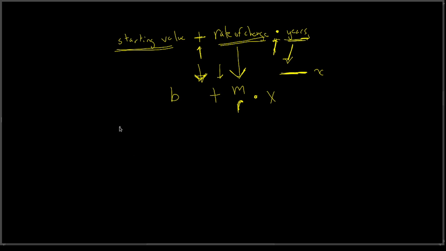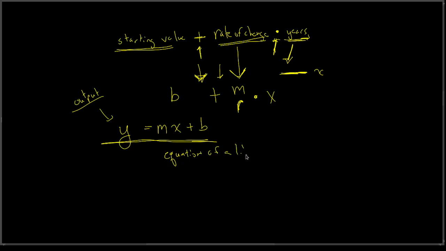And so in chapter 6, we'll write this as Y, where Y represents the output of whatever's happening. In the example we're looking at now, it's the life expectancy, is equal to the rate of change, M, times X, plus the starting value called B. And this is also called an equation of a line. We will work towards this over the next couple modules. But what we're doing right now is we're taking these words and looking at the values that were in them.